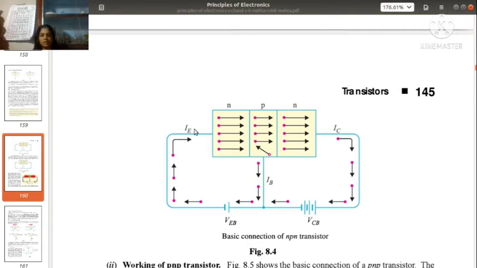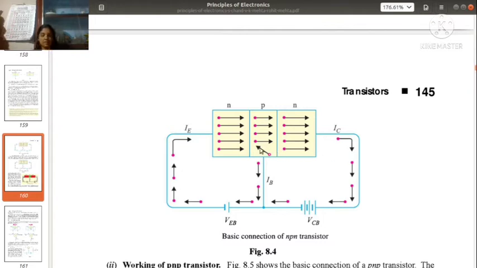The charge carrier movement in the N region, or emitter region, constitutes the emitter current. The combination of the electrons with the holes, making the movement of electrons forward, constitutes the base current. The remaining electrons are collected by the collector and flow out to the circuit because this terminal is positively charged. These electrons get attracted towards the outer circuit and flow through it, which constitutes the collector current. So, emitter, base and collector current.